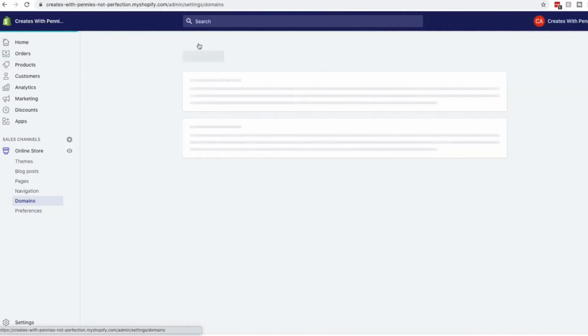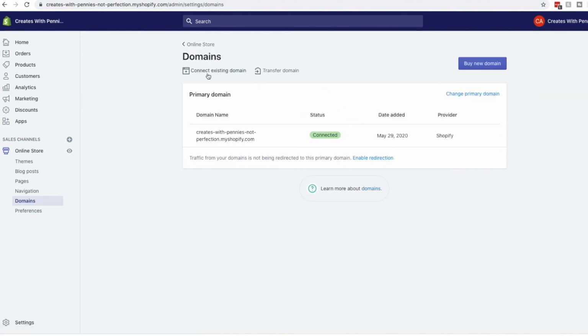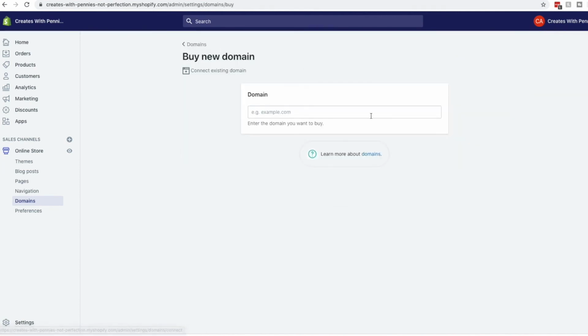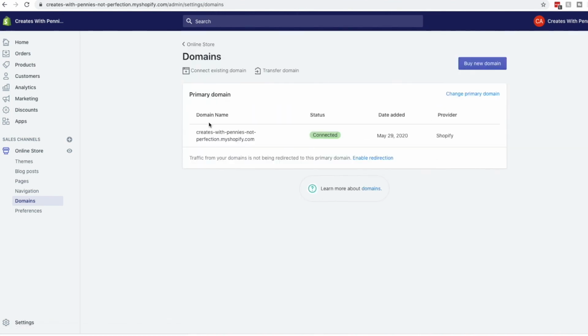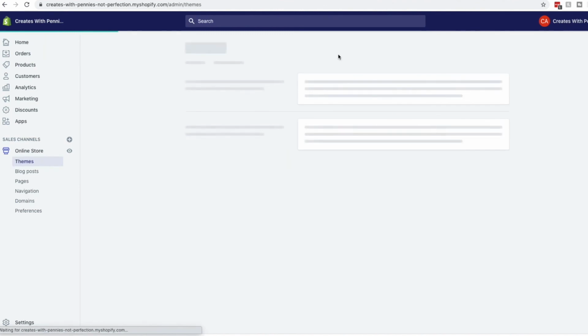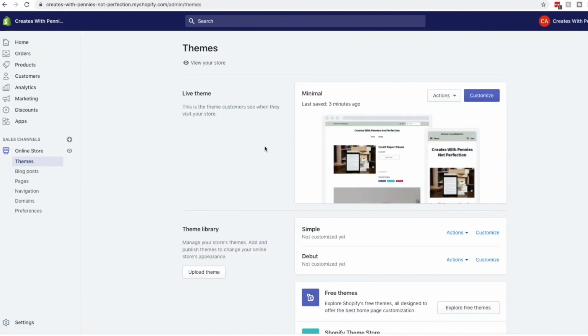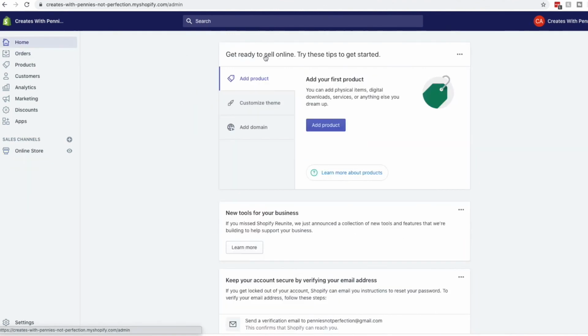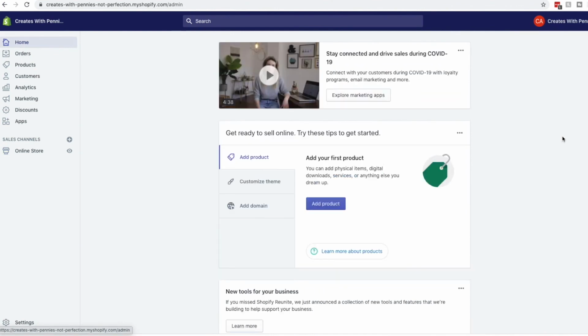But you can also just buy a new domain if you are new to selling and want to have a shop that looks really professional. I would actually recommend you definitely do that, not just have this My Shopify thing that looks really just ugly. So that is a quick walkthrough of everything. You are really able to get started and have your first product and everything listed in less than 30 minutes.